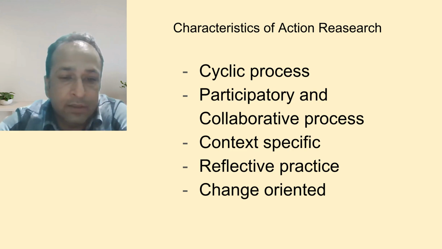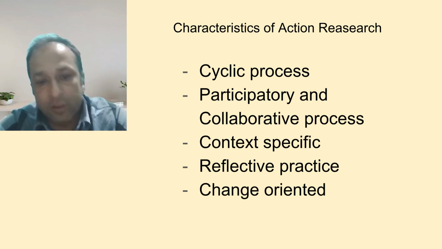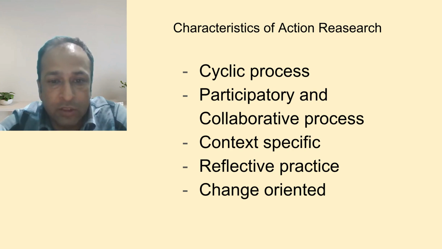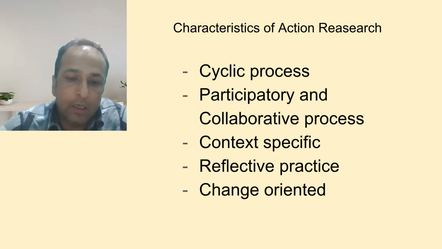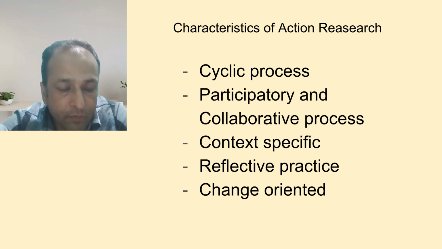Similarly, reflection is one of the major parts of action research. It is a reflective process. After completing some stages or some actions, we reflect on whether the action is result oriented or not. Another characteristic of action research is that it is change oriented. We need to work to find the changes in our problem, that is progressive change, by finding out the solution.